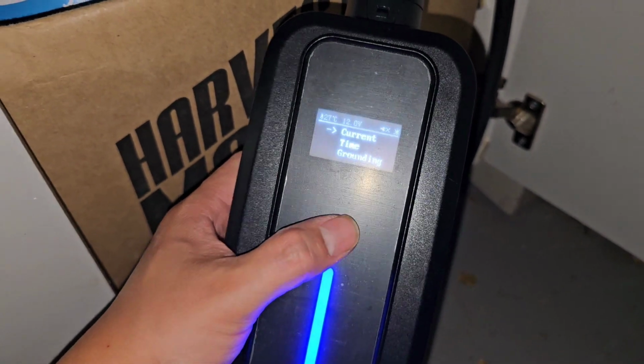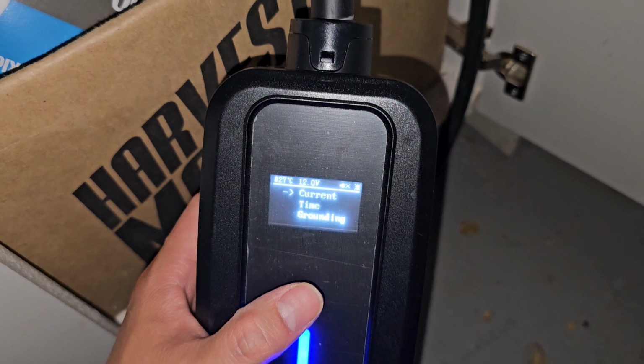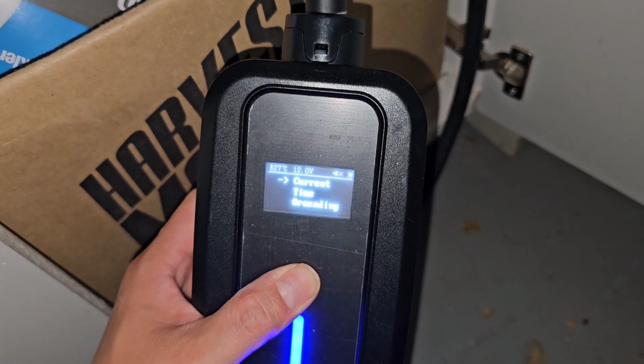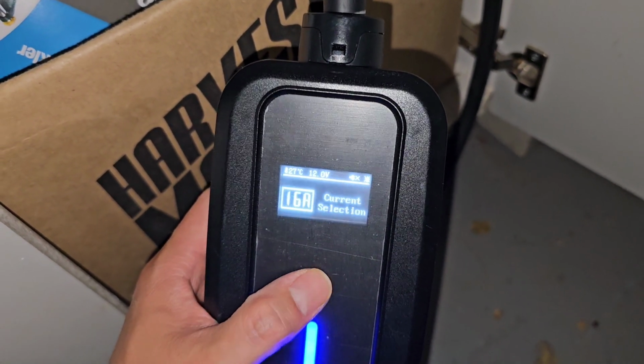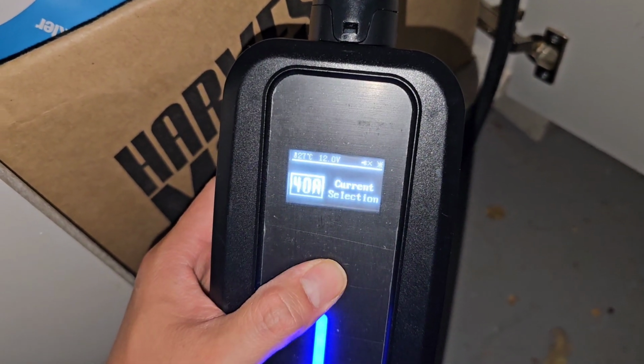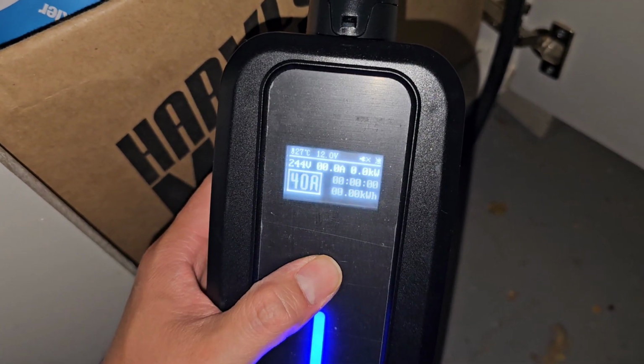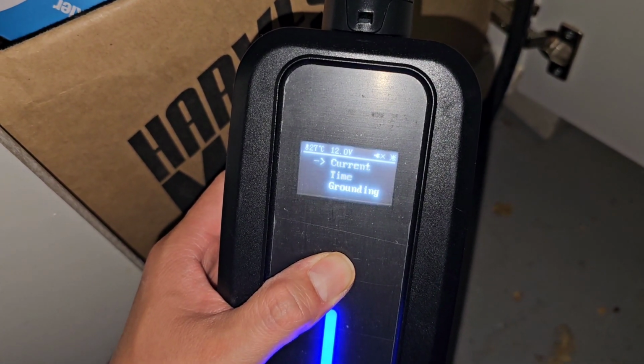So for current, if you press it once, it'll just cycle through. But if you hold it, it will select. So I'm going to try the 40 amp setting. You can see there's the 16 amp, 24, 32, and 40 amp. I'm going to press and hold to go to 40 amp. Okay, and now it's set. I'm going to press and hold it again because I want to check the other options.